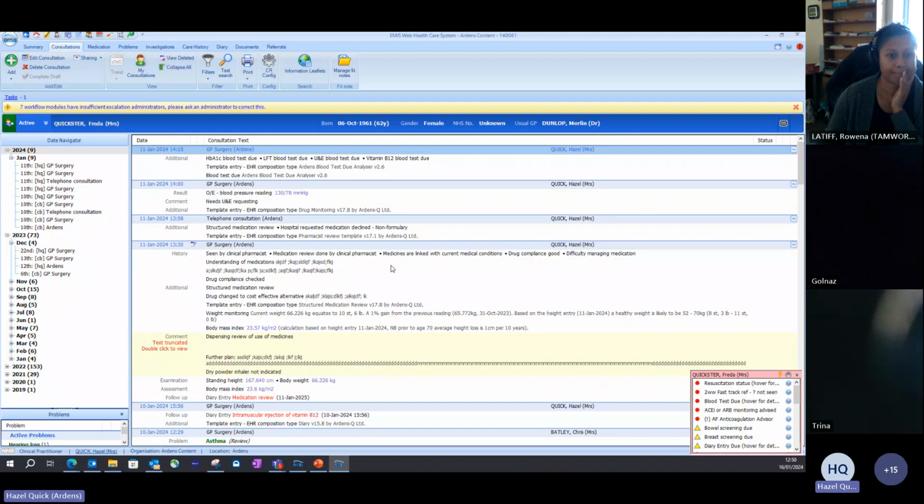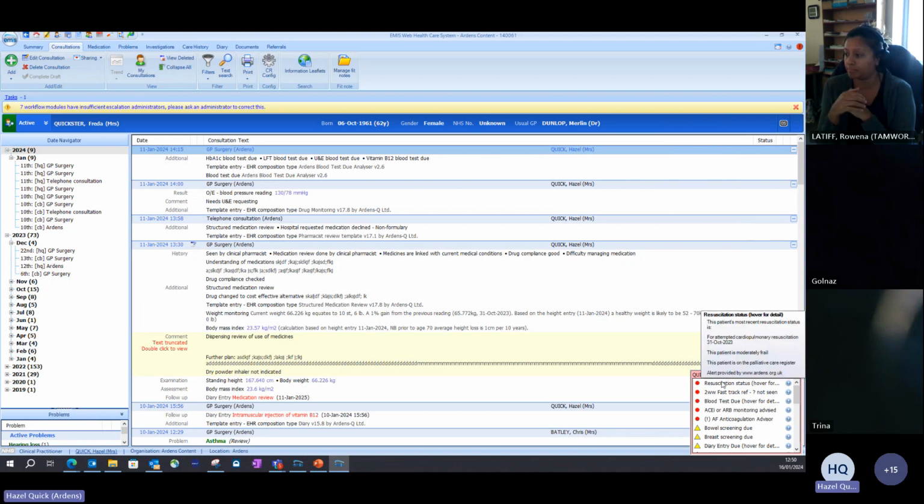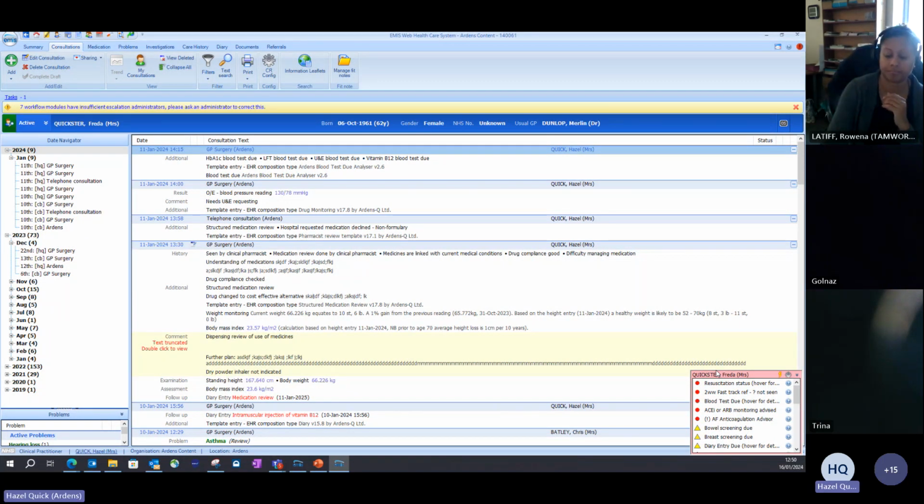Another F12 key that you might find useful is knowing if a patient has a blood test due. So we provide alerts for the practices that will pop up in the middle of the screen or will be displayed in the pink alert box at the bottom here. We have a blood test due analyzer. If a patient has a blood test that is due because of a certain medication they're taking, or maybe the condition that they've got, or maybe they need CVD primary prevention, or maybe there's a diary entry to say that they need a blood test.